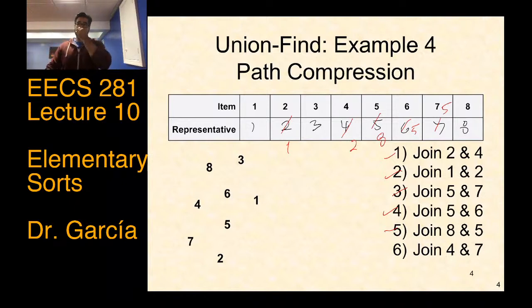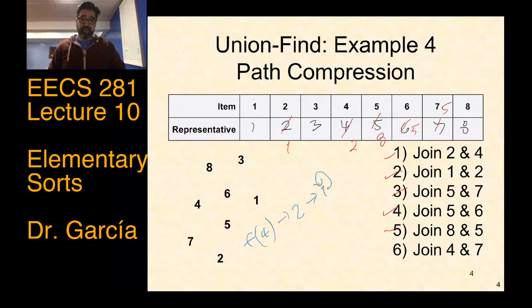All right, up until now, all the steps are real easy because nothing fancy happens. But with this last step is when all the magic happens. Basically, what I need to do is a find on 4. If we go by that table, a find on 4 takes me to 2, which then takes me to 1 to find that it's its own representative. So therefore, the representative of 4 is 1.